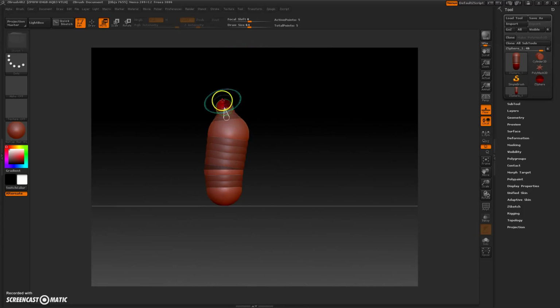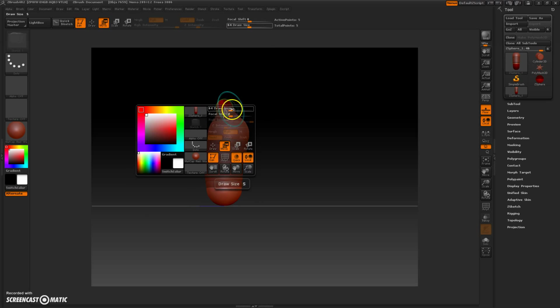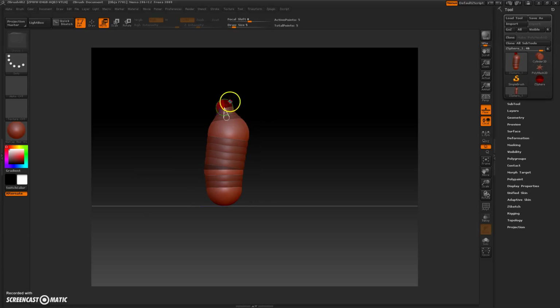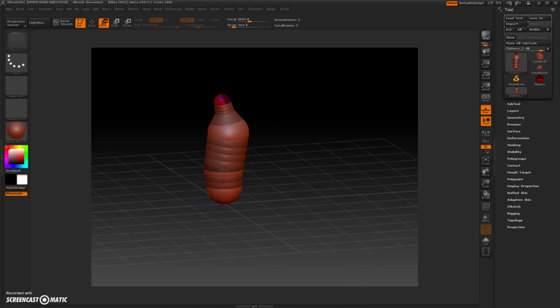All right. And W. All right, so oops, Control C. So you notice it's moving two at once. That's because of the size of my brush. If I make my brush smaller, so I would just make your brush really small, it'll only go with the one that you grabbed. In this case, it's still grabbing two. So I'm not really 100% sure why that's happening.